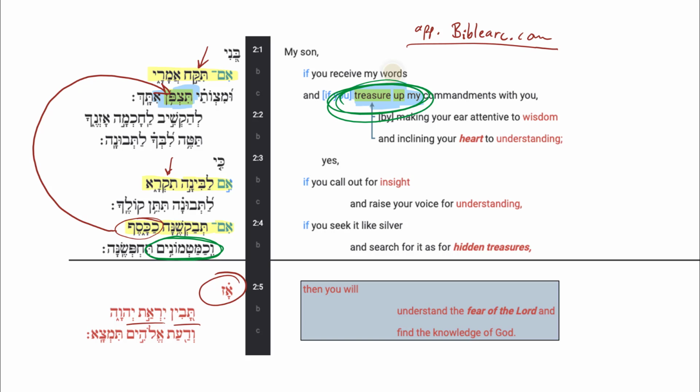And you kind of go, well, isn't that a little circular? Because Proverbs 9:10 is going to tell us that the fear of the Lord is the beginning of wisdom, so the beginning of wisdom is the fear of the Lord, but I have to pursue wisdom to then understand the fear of the Lord. And the answer is yes.